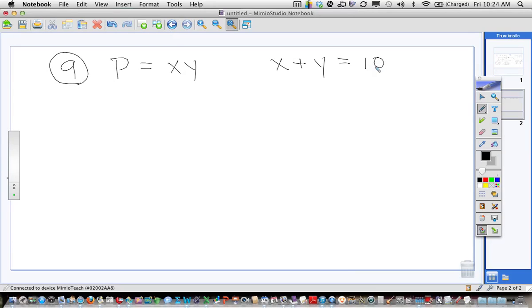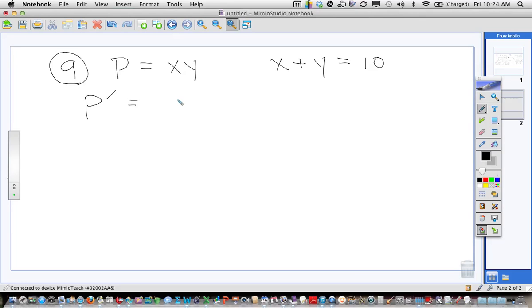But as an alternate to getting it in terms of one variable, we could have said, let's just do the derivative of this the way it is, but we'll do it with respect to x. So what's the derivative of p? P prime. Or we could write dp dx, right? What I like with that notation is it tells us we're doing it with respect to x, right? And to do the derivative of this, we have to do what? The product rule, right?